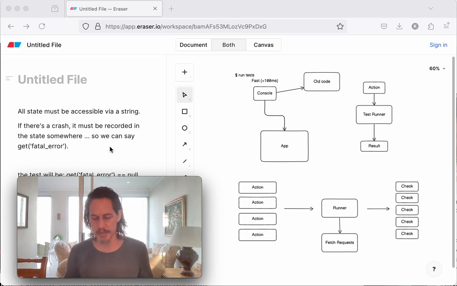So it's kind of like Redux, but built purposefully to enable this. I wonder if this actually exists already. I need to check that. Or something similar, I'm sure.